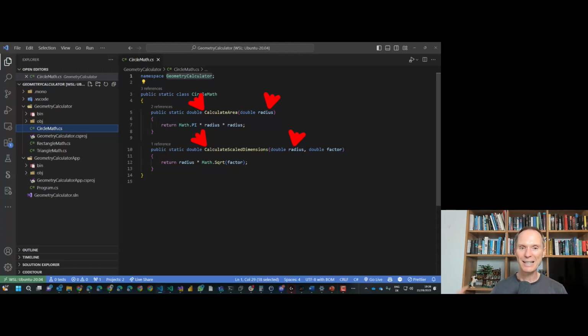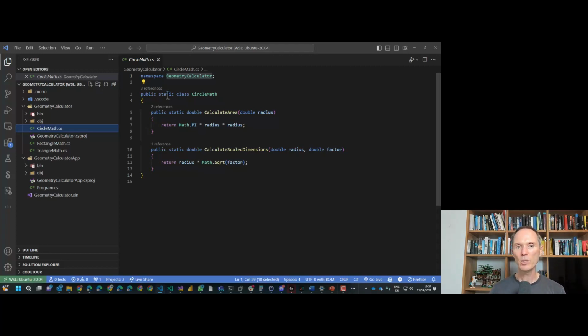And this is exactly what classes are all about. With classes, we cannot just group methods which have a logical connection, but we can combine data plus logic. This is exactly what we are going to do here with the circle.